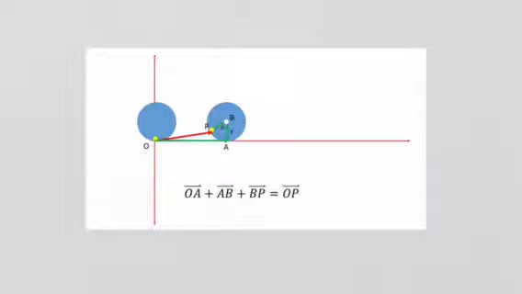So first, it's going to be helpful to label some points. So we'll say this is point O, and this is point A. So this is vector OA, pointing from O to A. Vector AB is going to be from point A to point B. And then vector BP is going to point to our bike light, which we're just going to call point P. And what we ultimately want to determine is vector OP, which is going to be the combination of OA, AB, and BP. This notation just means that we have a vector that starts at one point and goes to another point. So we're going from O to A to B, and then B to P, which is going to ultimately be O to P.